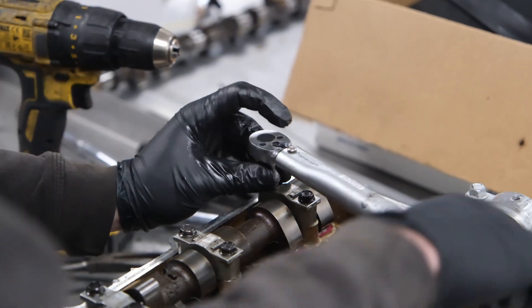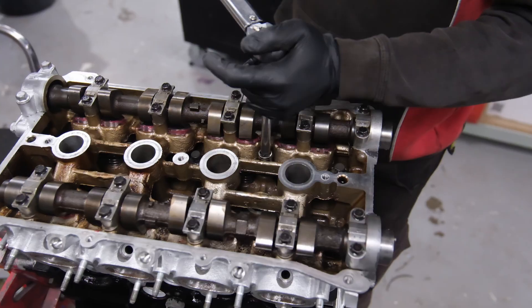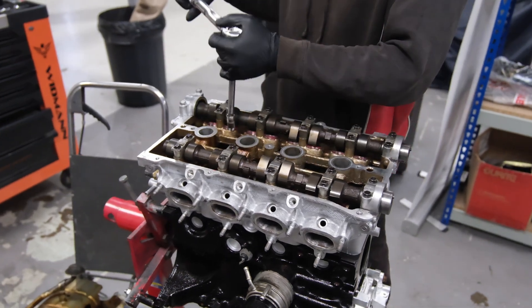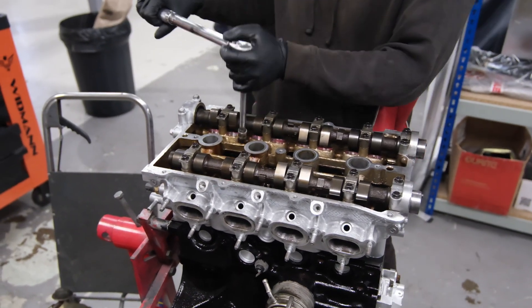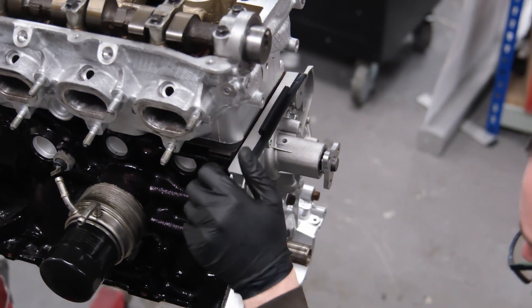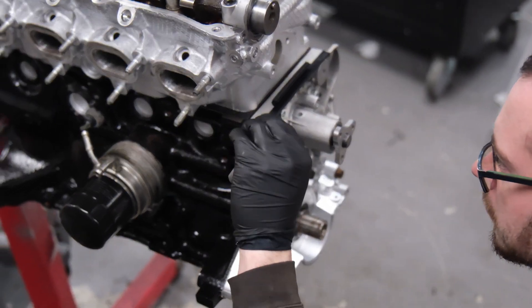As a popular enthusiast car, the MX-5 NB has a wealth of aftermarket support and documentation. This makes it easier to find high-quality replacement parts, performance upgrades and tutorials. Many hobbyists and technicians are familiar with the MX-5's mechanics, so there's an abundance of repair guides, community forums and YouTube videos to assist with DIY projects.